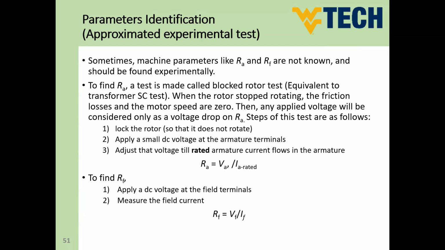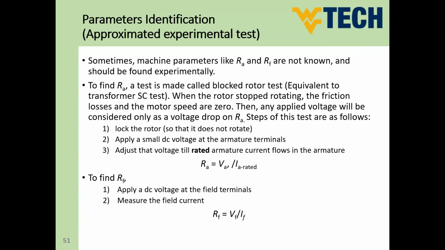Why are these parameters important to identify? As you could see in the transformer, if you would like to evaluate the performance of the transformer, you have to know its parameters. Similarly, in any other electrical machine, guys. And in addition, for electromechanical machines like motors or generators, you may need to do speed control or power control, and in order to control, you have to know the parameters of the motor or the generator as well. So parameter identification is a very important task for any electromechanical device.